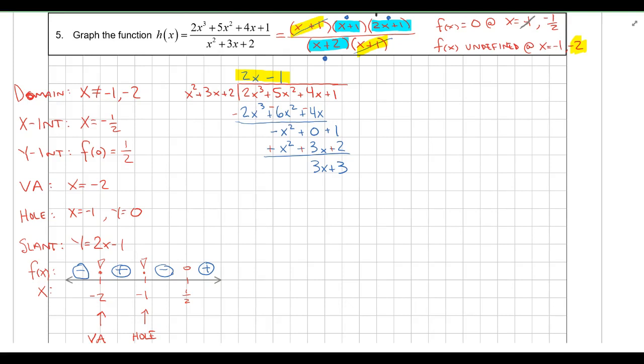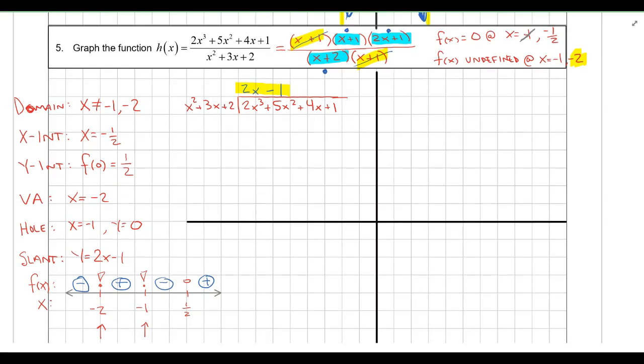All right, if you don't mind, I'm going to erase this stuff right here, just so it doesn't get in the way of our graph. This too, we've got to get rid of. Okay, now I'm going to add some axes and graph this thing.